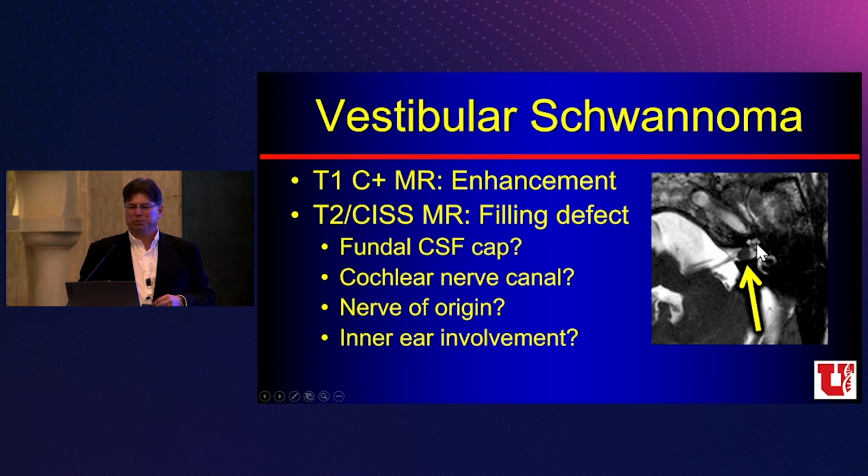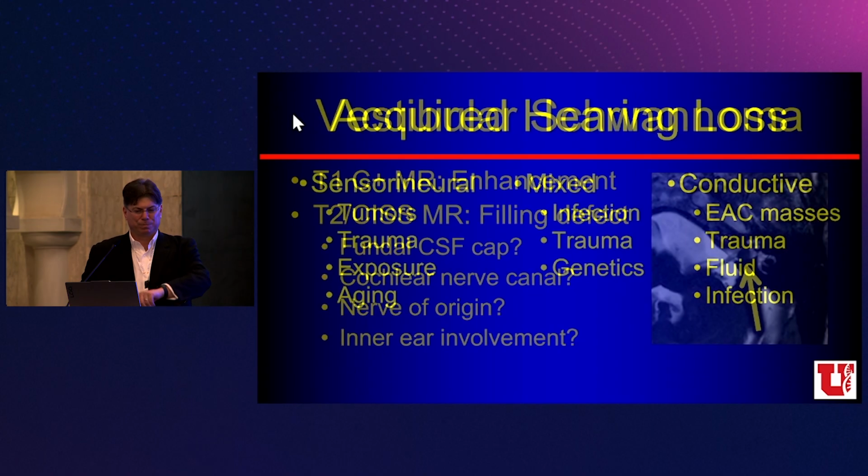But I have these differential points where I check. Is there a fundal cap? How much CSF is lateral to the lesion? Does it go transmodiolar into the cochlea? Does it go transmacular into the vestibule, or transotic into the... So if we have a schwannoma along one of those nerves you heard about earlier, we look at these checkpoints to differentiate it from other pathologies.